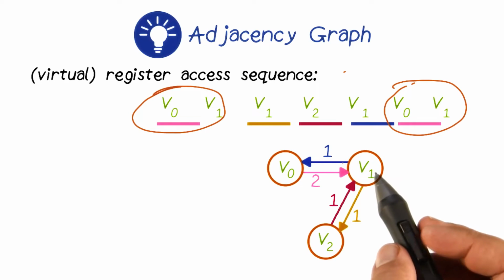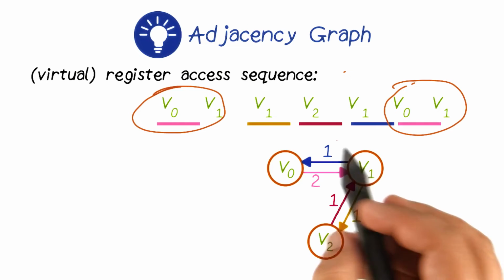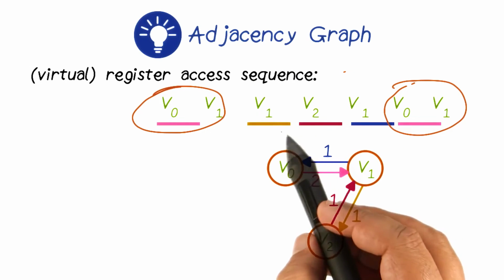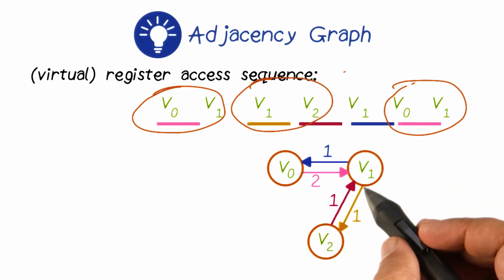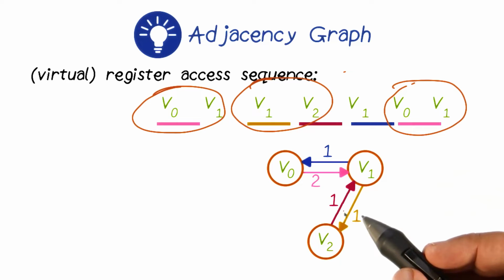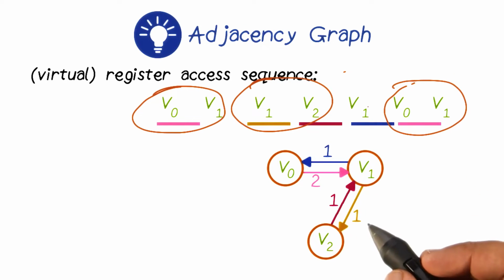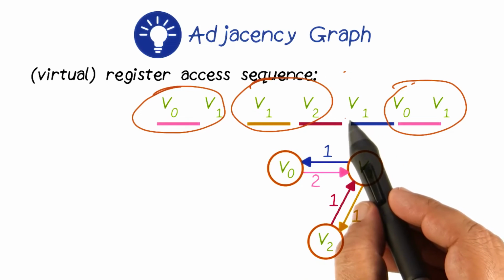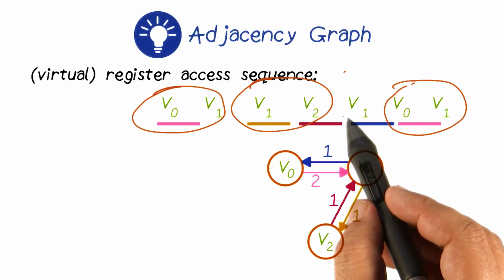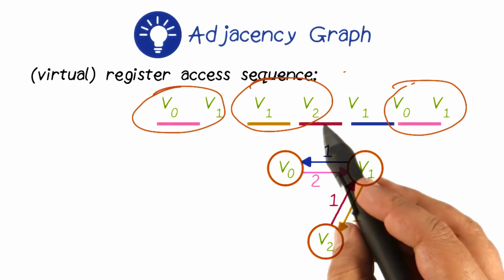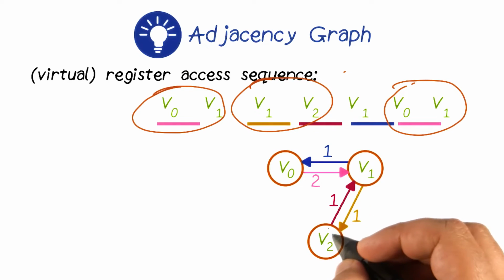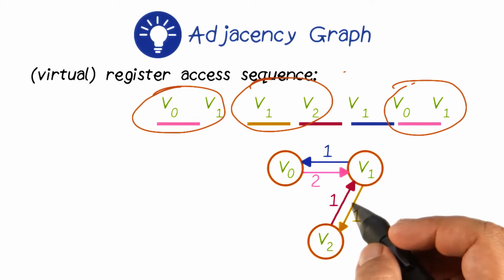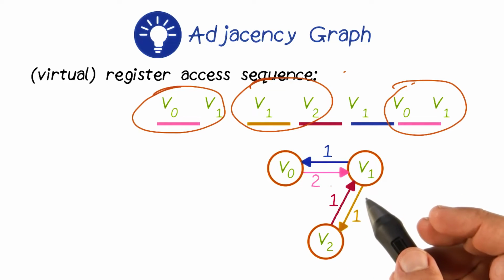Let us now take another transition and see how to represent it through this graph. So let's say we have V1 followed by V2. So we have this transition V1 going to V2. And let us see where all it occurs in this sequence. It occurs only once here, and that's why we have this edge from V1 to V2 with a frequency of 1. Now the frequency of V2 to V1 should be captured differently because the difference encoding will be different than going from V1 to V2. This difference will be 1. That difference will be a different entity as per our modulo arithmetic, and that's why from V2 to V1 we have a separate notion of differential encoding, and a separate edge here which is directed from V2 to V1. It is your exercise to find out what the difference will be from V2 to V1 using the modulo arithmetic that we have seen.